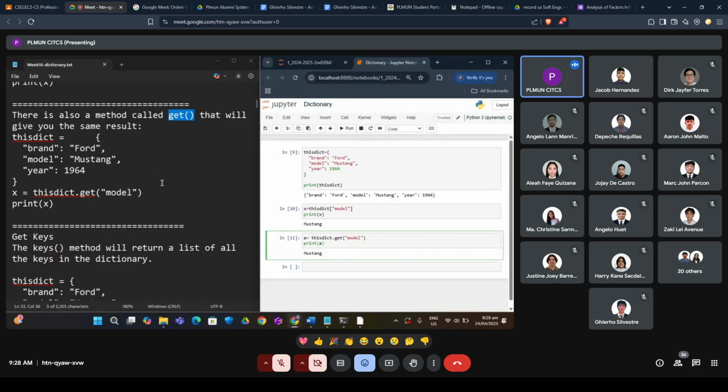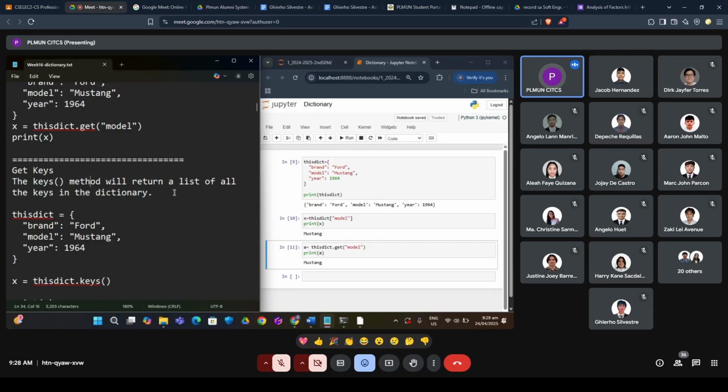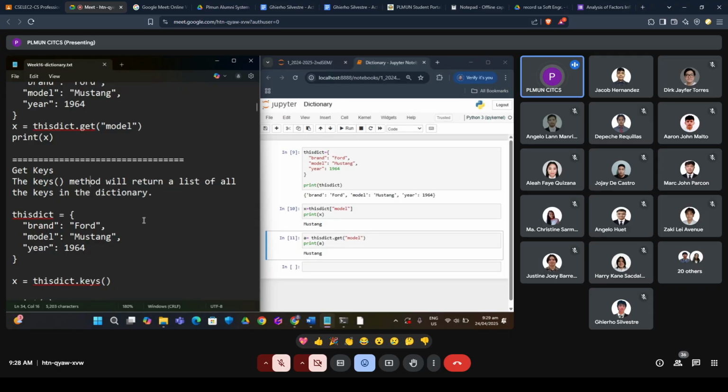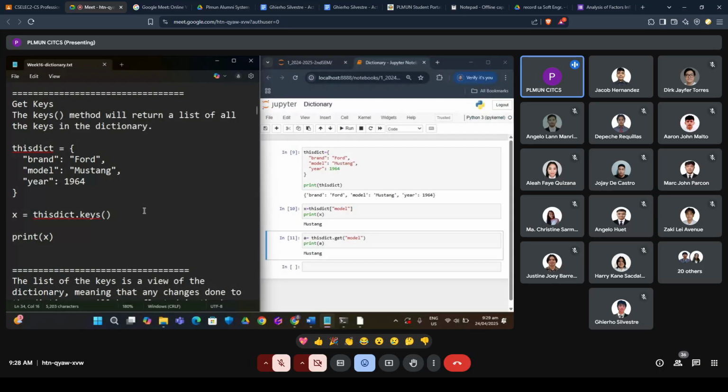Okay? So another one is we can also get the keys, using the keys function, this one. This method will return the list of all keys in the dictionary. Okay? Lahat ng keys i-display niya.